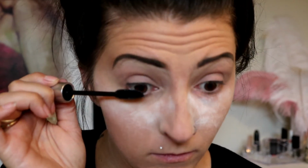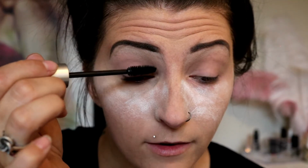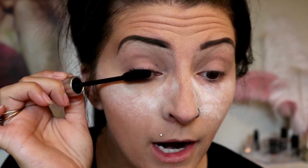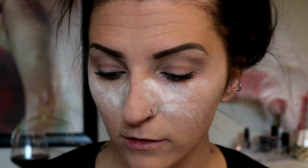On this eye, just normally. Just one layer, because the other eye, we're going to put some powder on it just to make it more fuller and see if it works. Just going to apply the powder and the first layer, I'll be right back. So I've applied the first layer for both. Now I'm going to put another layer of powder onto the one eye.